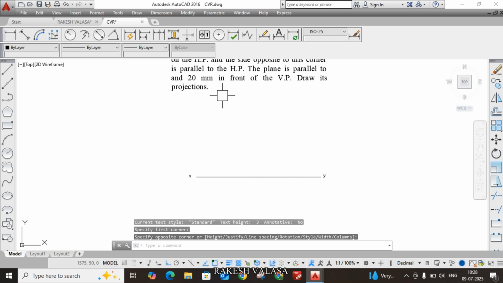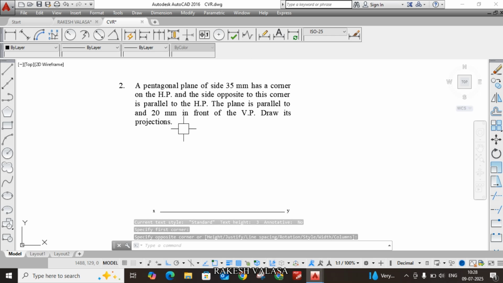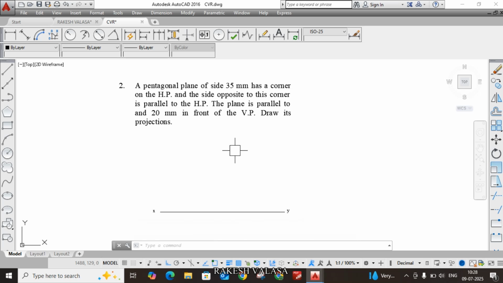Okay, then construct the pentagon. One corner is on the HP and the side opposite to that corner is parallel to HP. So construct the pentagon first with the given condition by using the polygon command POL, enter. Enter number of sides 5.